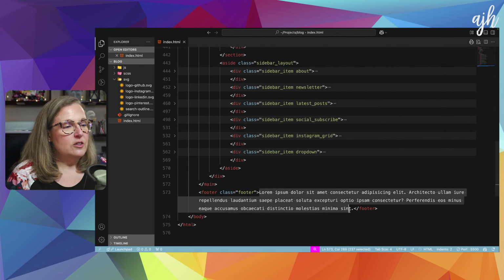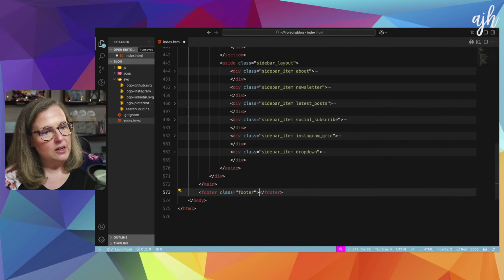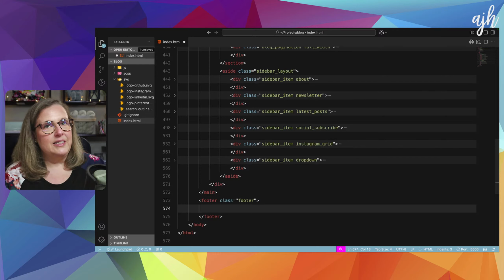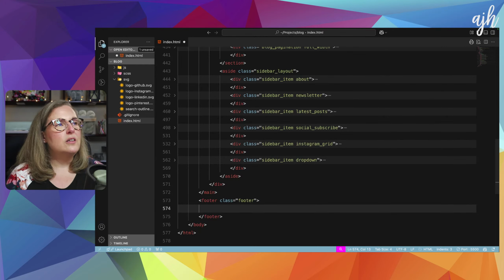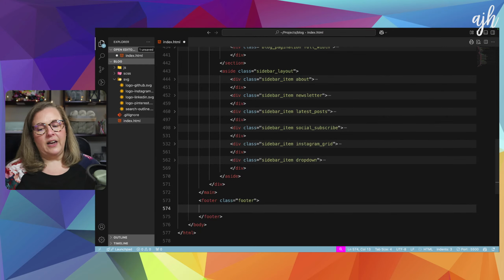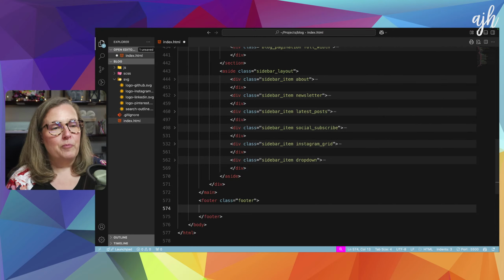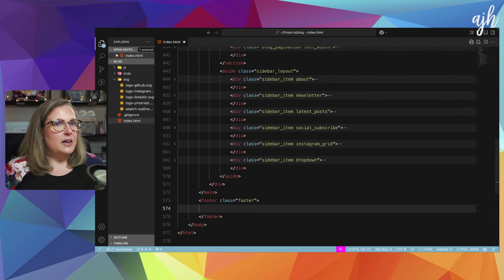Let's get this footer done. This is great. I mean, this is really awesome to get all of this done today, and then we can just really sink our teeth into styling tomorrow. Just really sink our teeth into writing the styles, because that's the fun part, right? Getting all the layouts done.